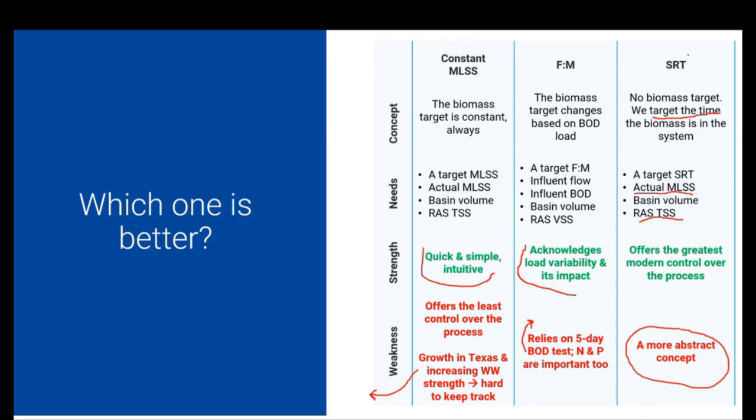When we're doing the SRT measurement, one thing we need to make sure we're confident in is our sampling and our measurement of mixed liquor, RAS TSS, and our WAS volume. Then we look at this number, and we can adjust it to get into a better F to M. And that's one thing we went over in the last slide deck in the previous session.